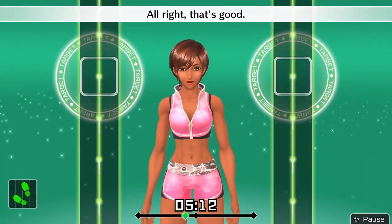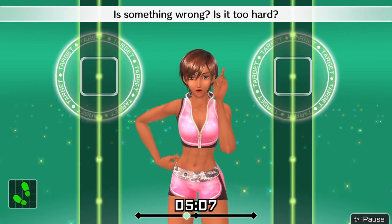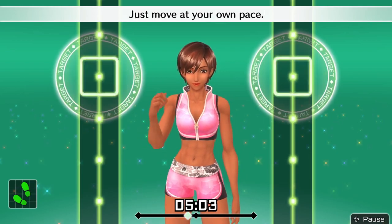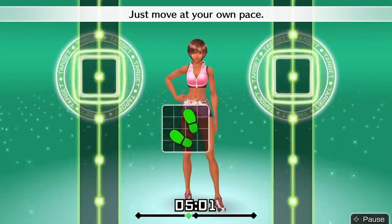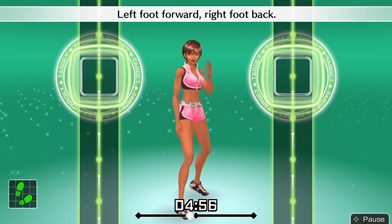All right, that's good. Now try to control your breathing. Is something wrong? Is it too hard? You don't have to overdo it. Just move at your own pace. Now we'll switch. Left foot forward, right foot back.